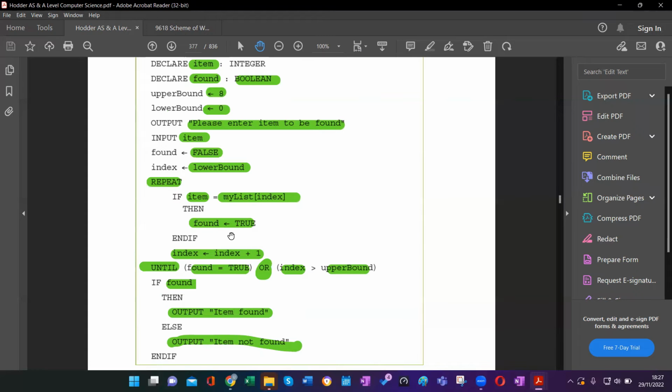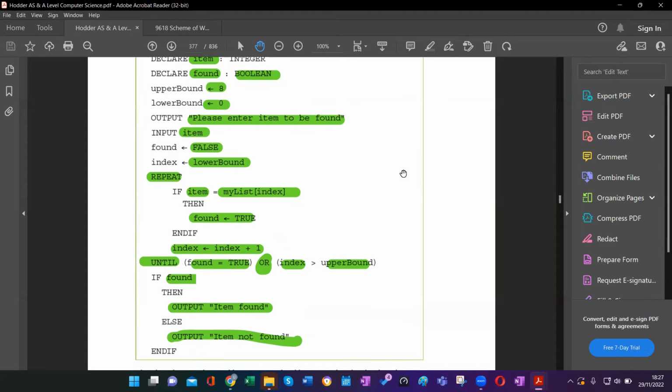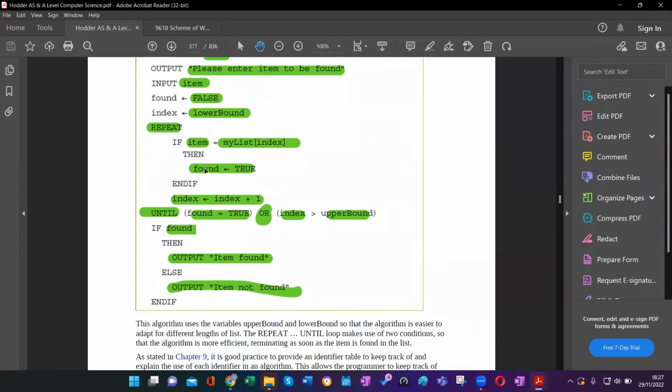If so, we set found to true. We started with found false. Whether we found or not, we need to increase the index. Why? Because we need to go and check the other values, starting from the left corner, one by one, right?